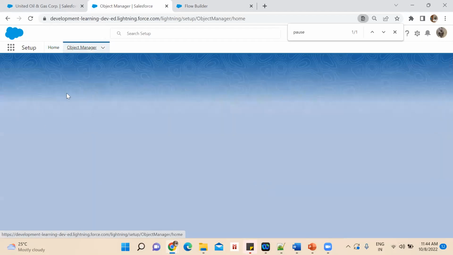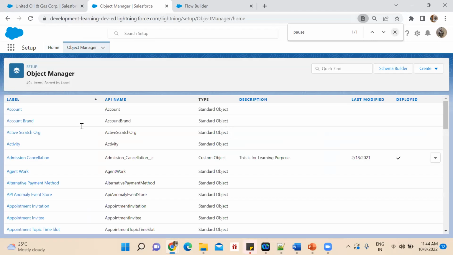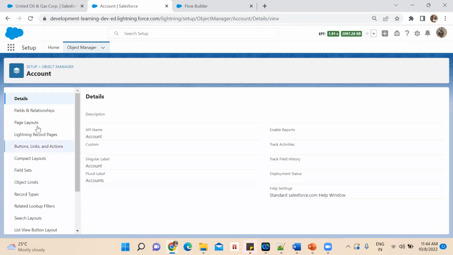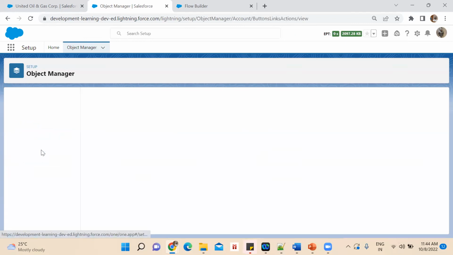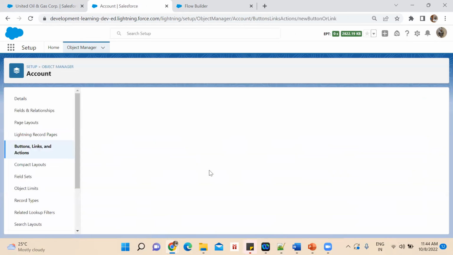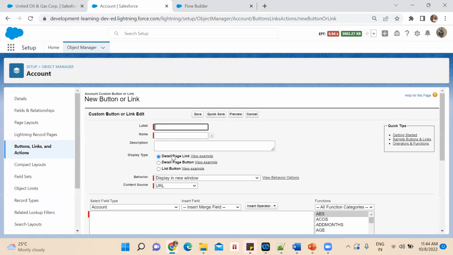Suppose you have created a flow and you want to have it on a button on the account object. You can just go to your buttons, links and actions, and go to a new button or link if you're creating one, or you can use an existing button also. Let the page load.